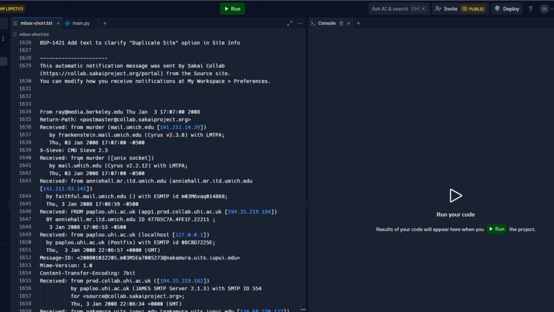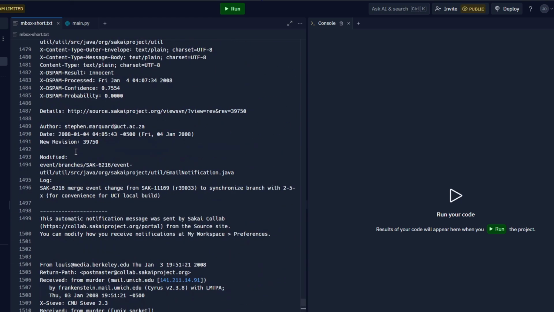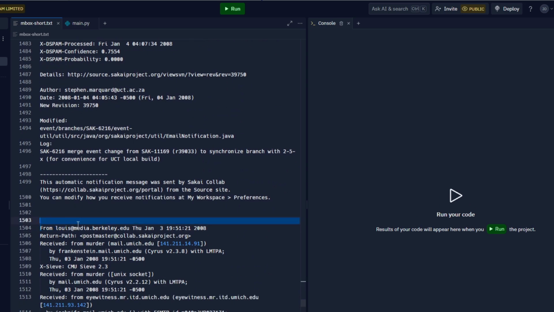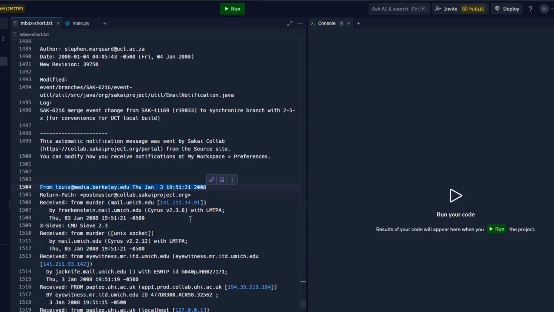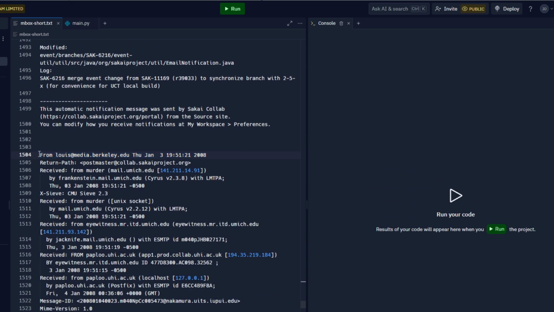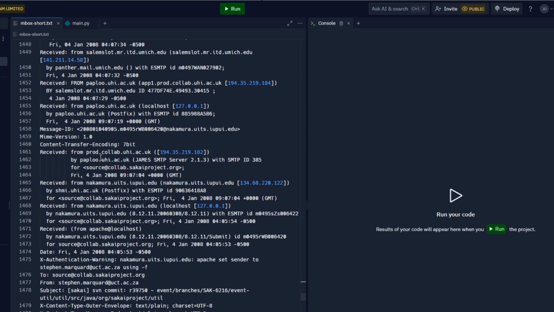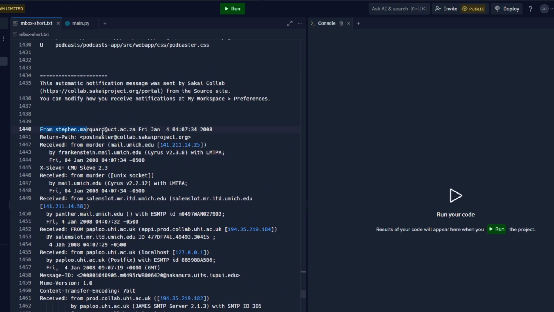So let's try to find one. Right here we have a from string. Each line has from, and I want to get the days. Right here, the third word is Thursday, which is the day. So I want to get the day it was sent, which is going to be the third word in each from line. And this pattern is going to continue. If we look at another from line, like right here, the third word is, again, the day.